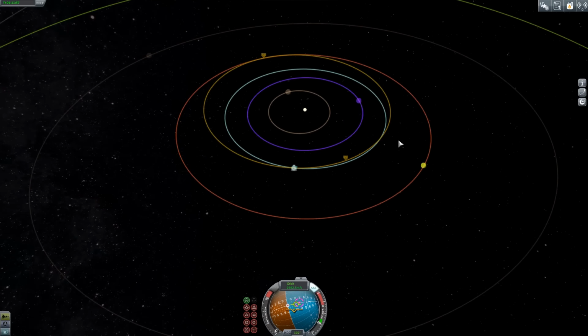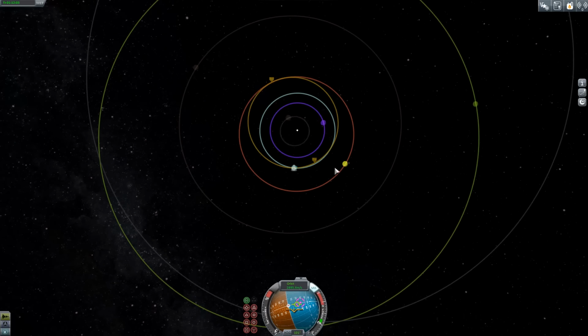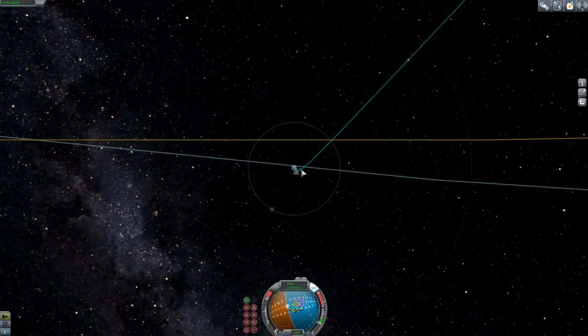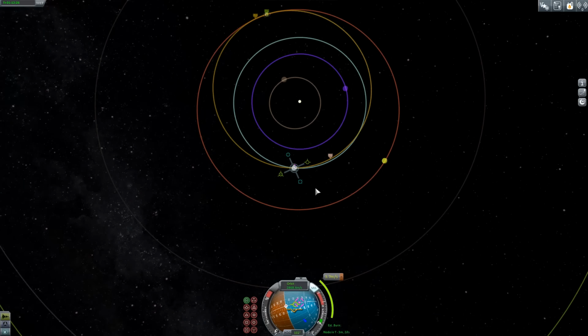All right, well, we completed the maneuver, and we do not have an interaction with Duna, or Ike, so we are going to have to fudge with it a bit. So let's just get a look at what's happening here, and see what we can do. Okay, apparently we burned just a little bit too far. All right, so I will adjust for that, and meet up with you as we get close to Duna and Ike.